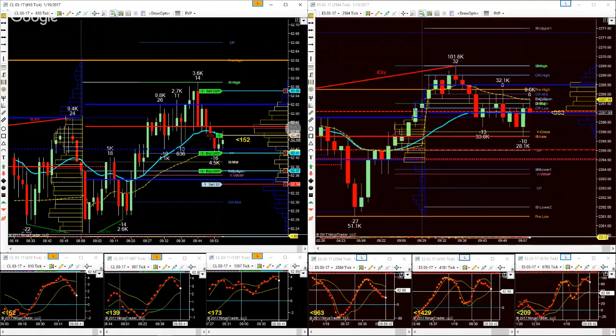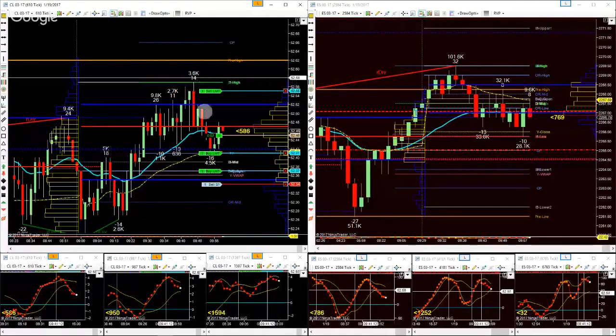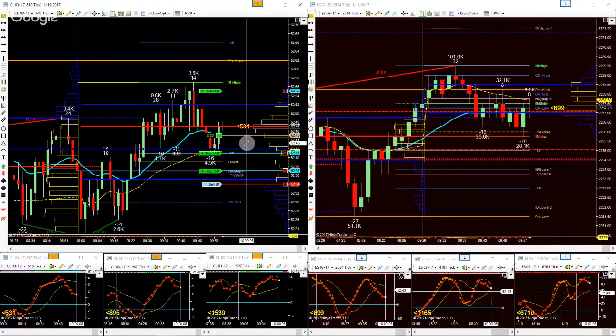Now with bonds, if you're going to start looking at that, I believe with bonds it's a little different because it's 24 hours. You don't break up the session like we do here with oil and with the S&P, the regular trading hours and the overnight. With bonds, there's your first entry right there, by the way, for the second entry people. With bonds, it's a 24-hour thing. So I don't know what you would use, if anything, to call something an overnight high or an overnight low.